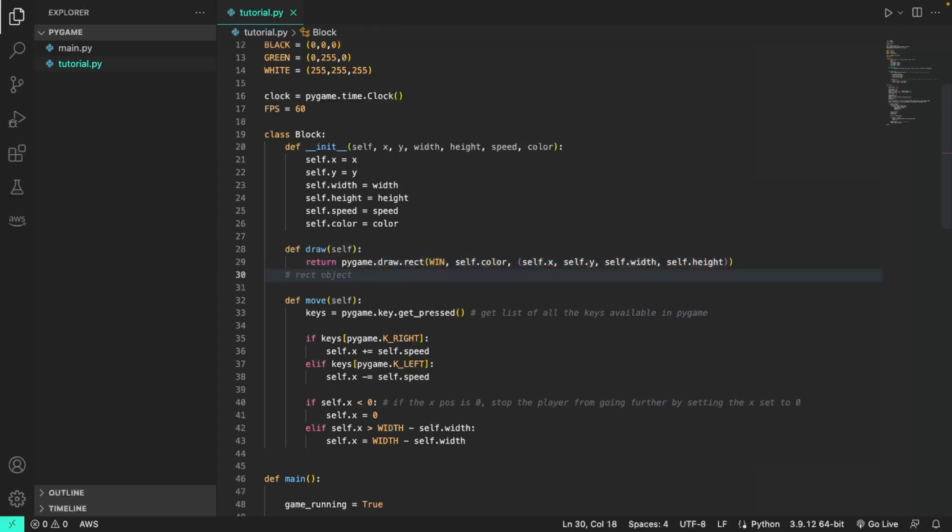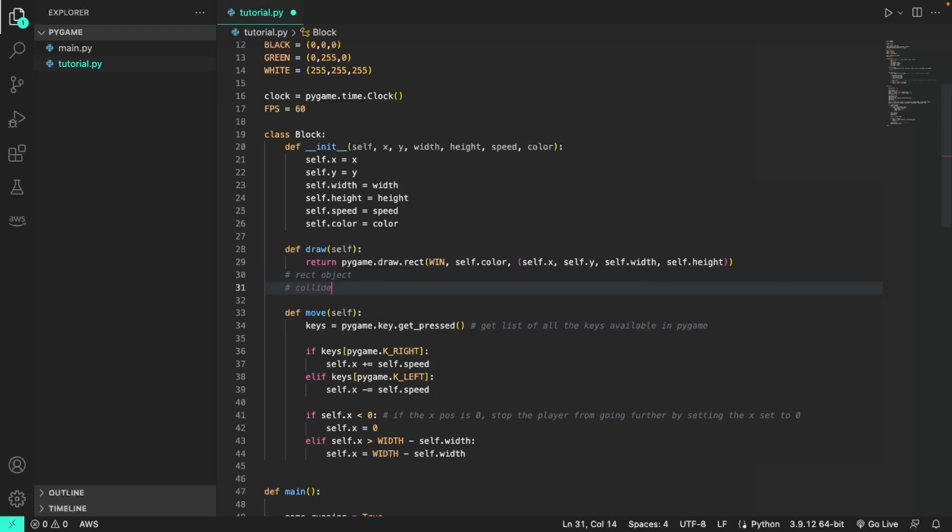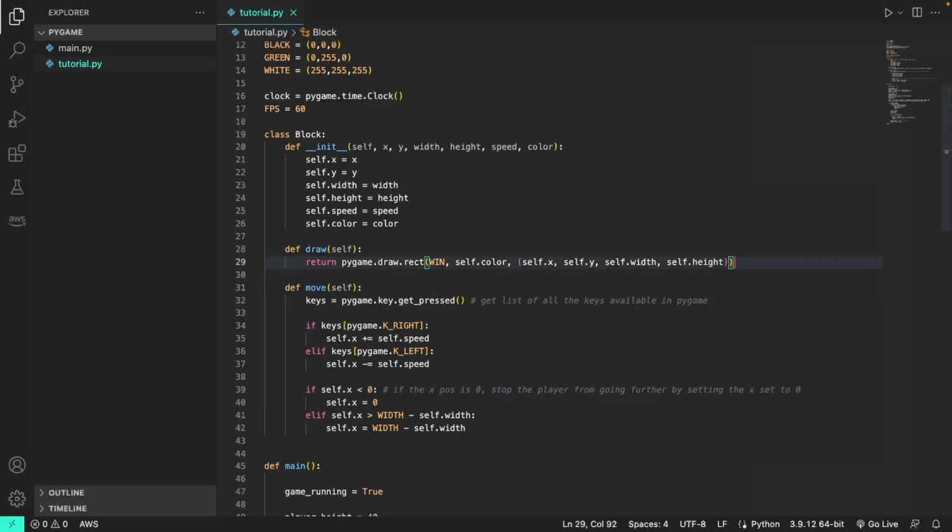And the thing about Pygame is that if you have a rect, and if you collide with another rect, it allows you to do whatever you want after colliding with the rect. And Pygame has its own method called collideRect, which will take in the rect object that we are playing with and check if it's colliding with another rect object, which in this case would be the enemy. And if it is, then we're just going to quit the game.